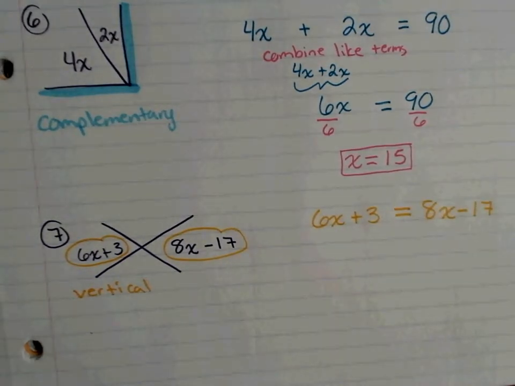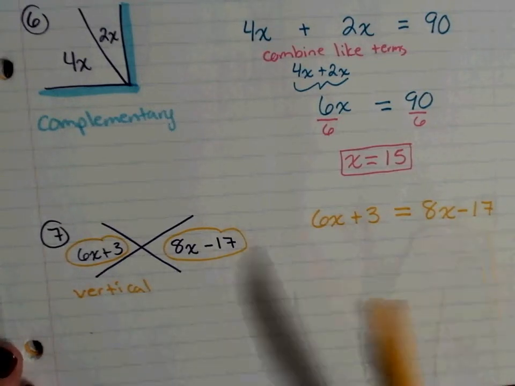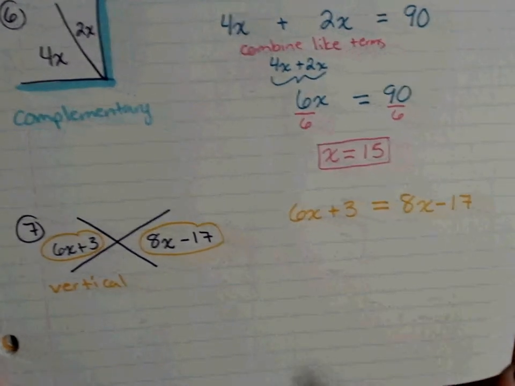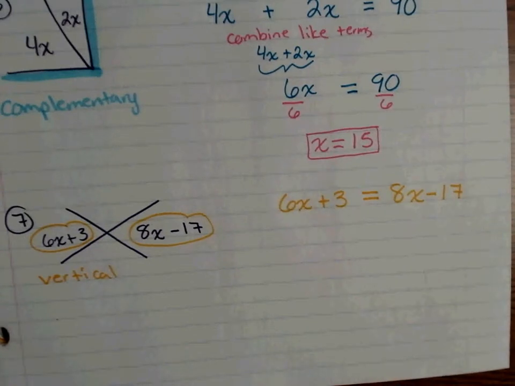So now this is a little bit different. Not only do we have more than one variable and more than one constant, but they're actually on opposite sides of the equal sign this time, aren't they? So that was variables on both sides kind of equations that we did at the beginning of the year. For house points, who can raise their hand and remind us, when we've got variables on both sides of the equal sign, what did we do first?